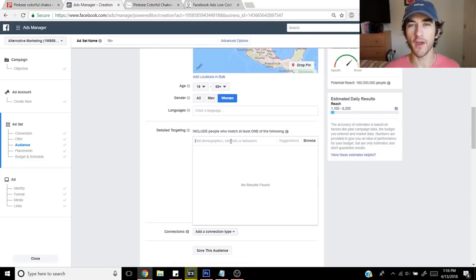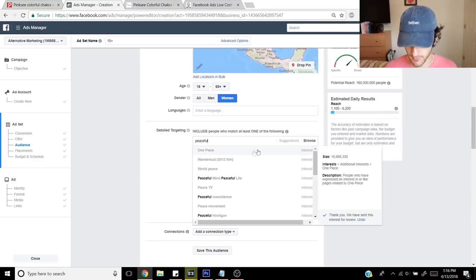And those are just a few right off the top of my head, and I'm going to show you how exactly I go in and find some other ones. So what other kind of characteristics do these people have? Well, I'd say they're peaceful people. So we'll go ahead and type in, oops, God, once again, I cannot type. We'll type peaceful, and we'll see what's in here. So world peace, probably not. Peaceful coexistence, peace movement, that's interesting.